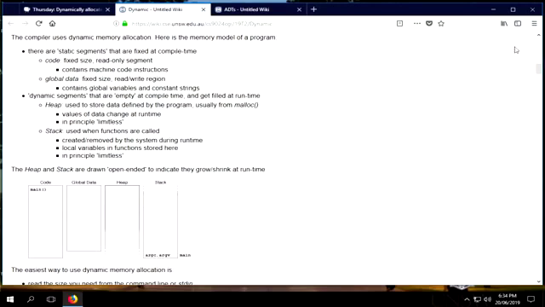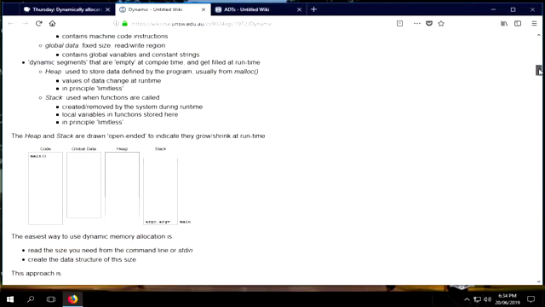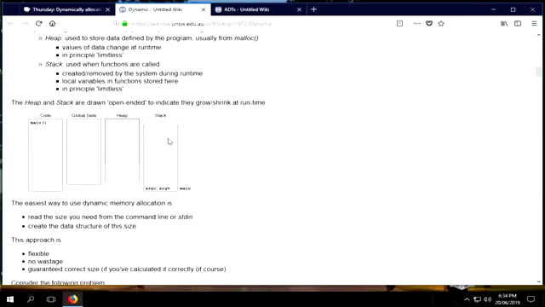Now, there's a lot of technical detail about why things get put into the global, the heap and the stack, but in very broad terms, the functions that you call, particularly recursion, for example, where you do a lot of function calls, all of the function calls you make in your program get put on the stack, because the stack is there to store local variables.